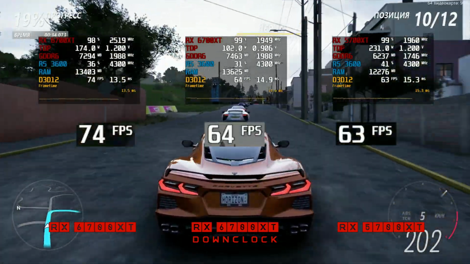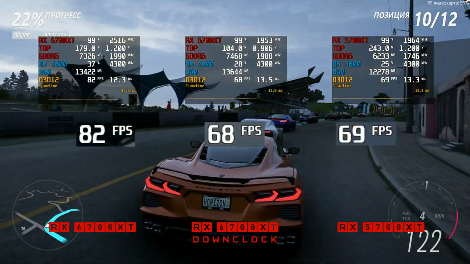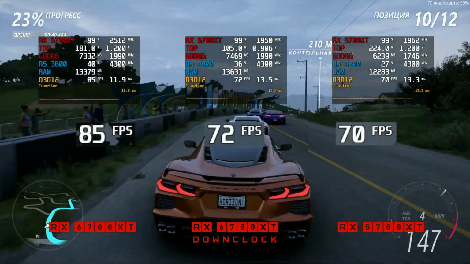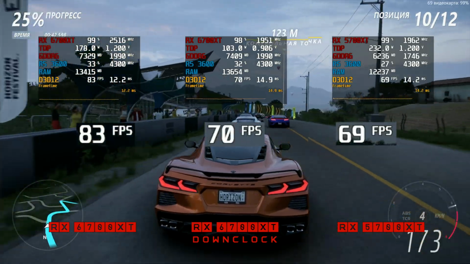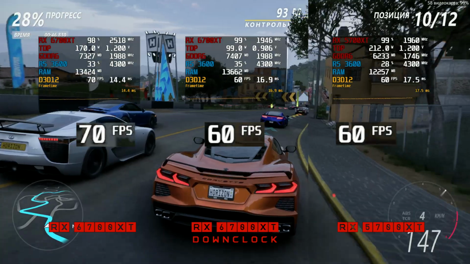Forza Horizon 5 is another well-optimized game, and it's great to see how well it runs on RX 5700 XT. And again, there is no IPC improvement despite this game was developed first of all for Xbox Series systems with RDNA 2 in mind.